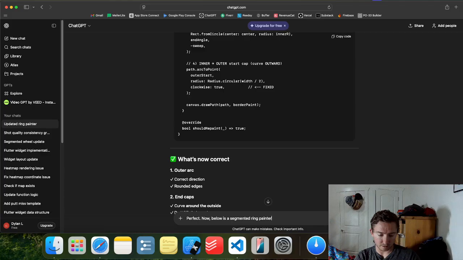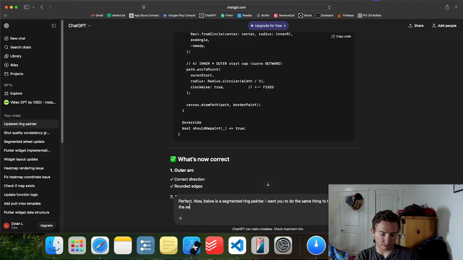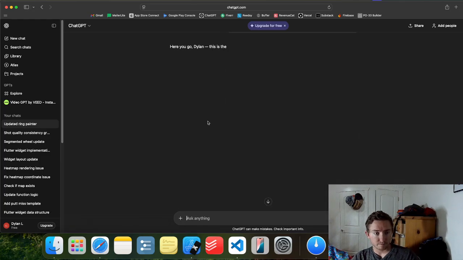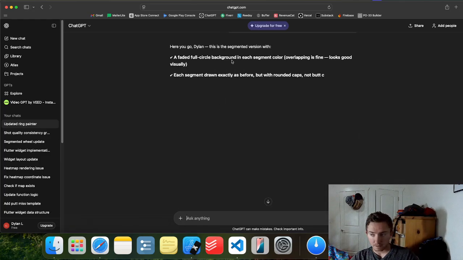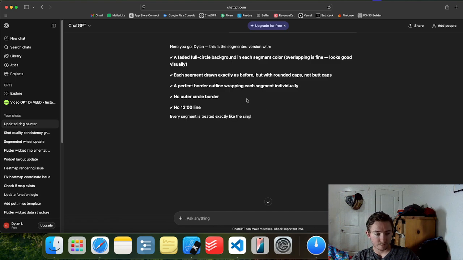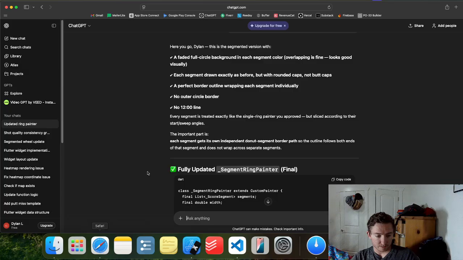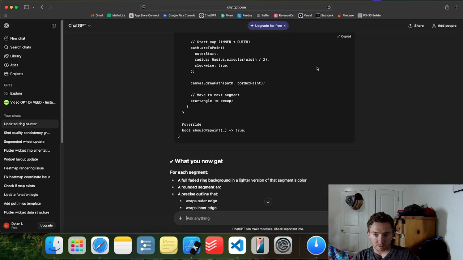Segmented ring painter. I want you to do the same thing to this widget. Keep the segments as is, but apply the borders and background. Exact same manner as what you just did. Okay.